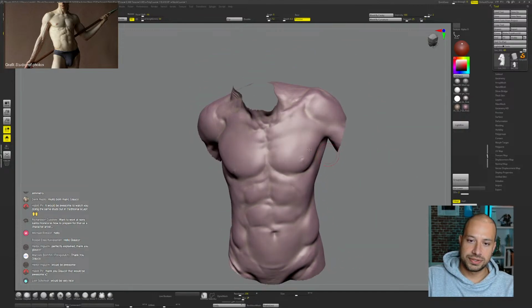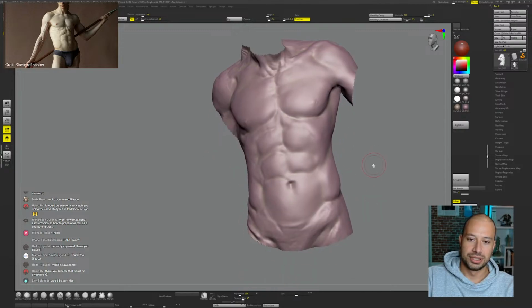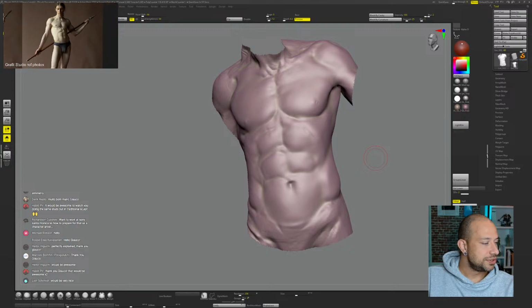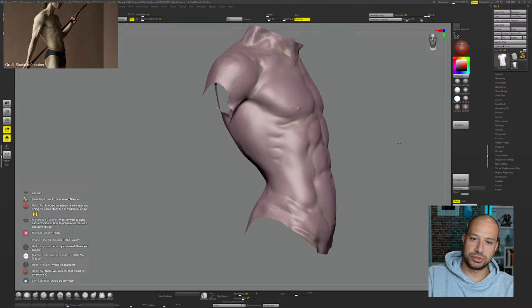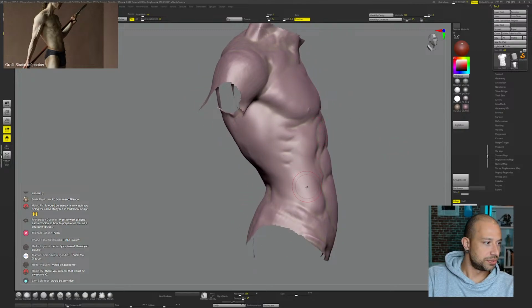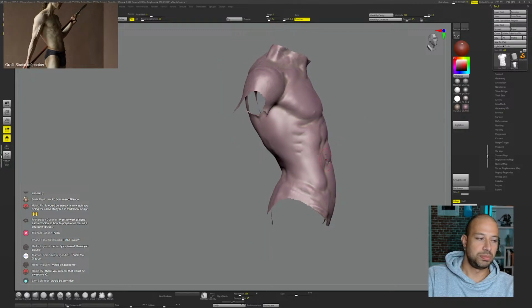All right, so this is getting to an okay state. We can continue refining this, but let's just go back to some of these references here. Just want to do another pass on some of these very high level proportions here.